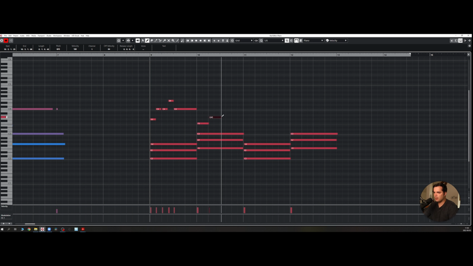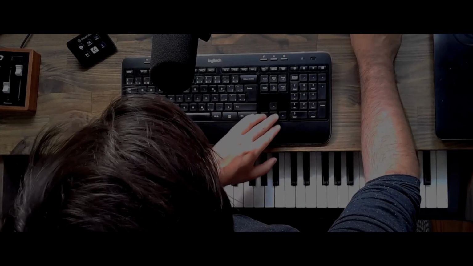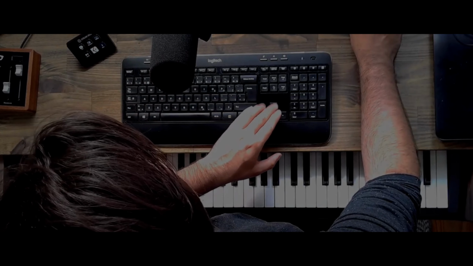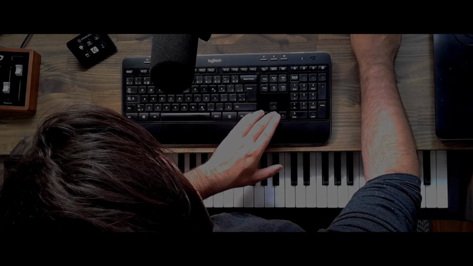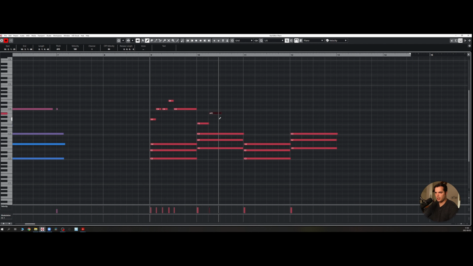And you can use what I'm doing here. I'm using the arrows to move notes. So I wrote one note, but I can change the pitch just by using the arrows on your keyboard.